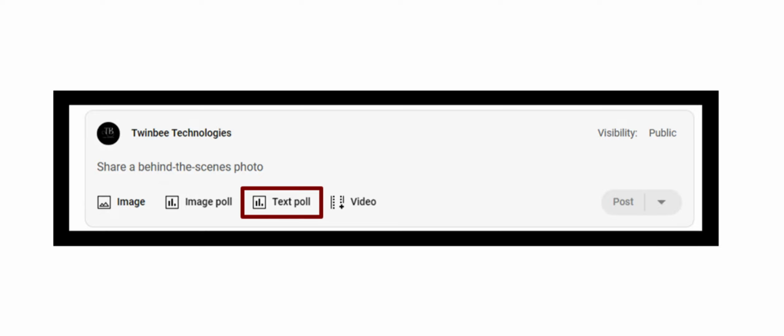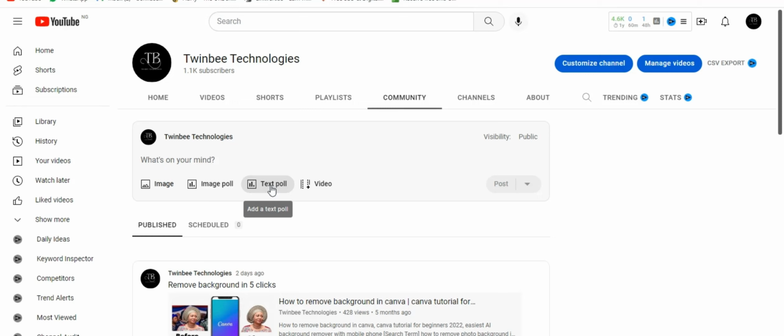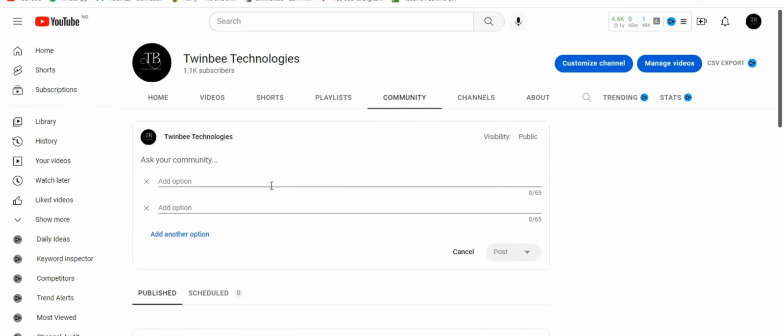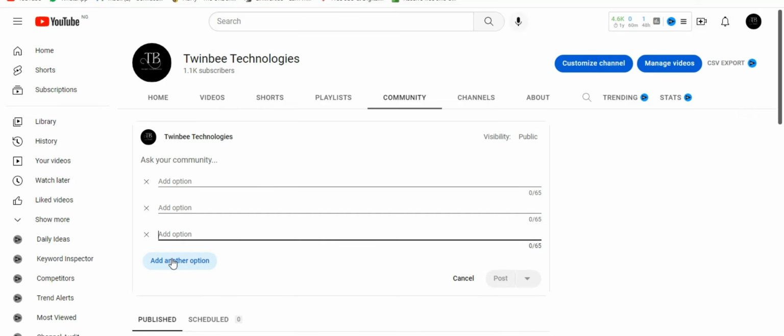Next are text polls. Text polls are like image polls minus the image. For both types of polls, you can use them in creative ways. A lot of people use them just to get some front-facing, direct feedback from their audiences. However, you can use these polls in combination with text posts to ask questions of your audience, to help you better understand who's watching your content. You can also use the polls and text combination to better understand your audience for when you're pivoting the content that you're making.